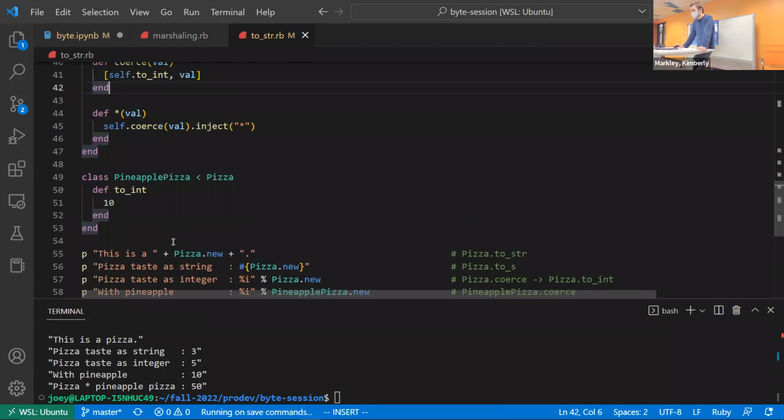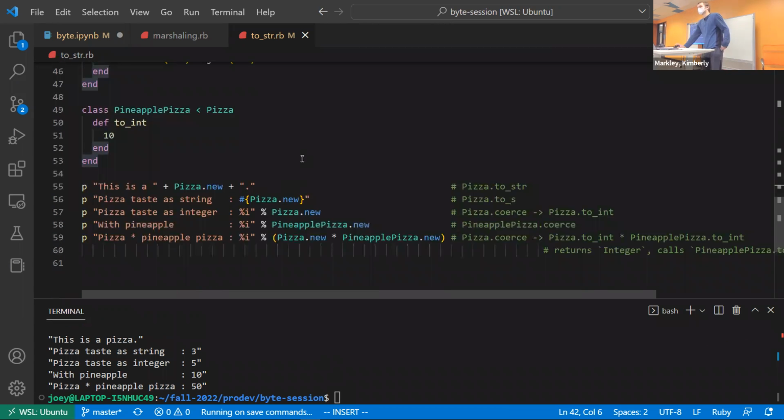Depending on the context, you can make it return very different things. If you have a string and you want to add a pizza object to it, it's going to call the pizza object's .to_str. I have them over here because it's a little confusing.